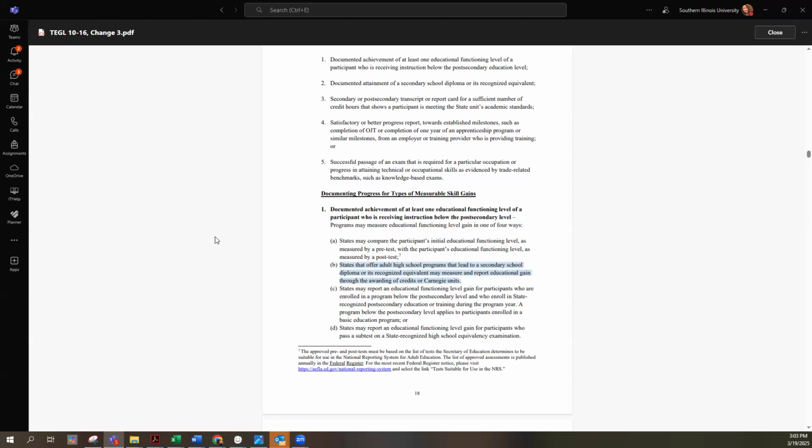Okay. So that's one we need to add, and during our UAT that was brought up. I have that flagged as something we need to update as part of UAT. So what are you counting, the awarding of credits or the awarding of the equivalent, because they awarded the equivalent based on credits they've earned?